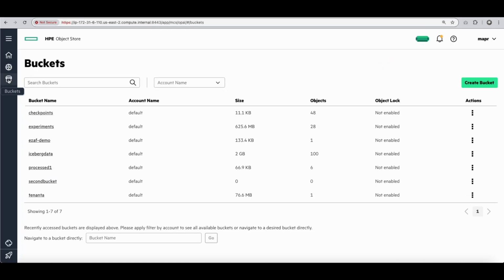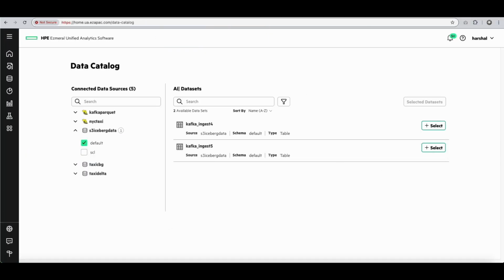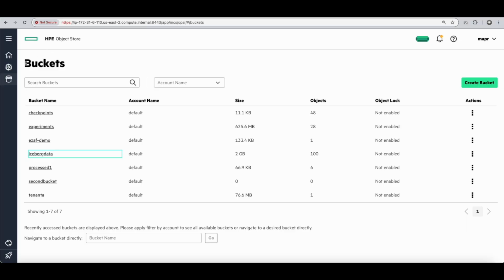So let's go back and check where it is. So you can see that on my Ezmeral data fabric object store, I have the bucket Iceberg data, and that particular bucket is connected to Presto via Iceberg connector, and so you are able to see different schemas and tables from that Iceberg warehouse.